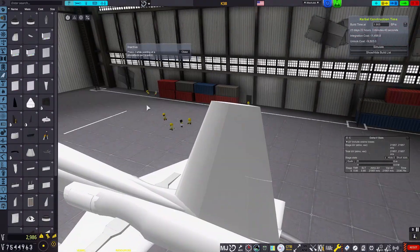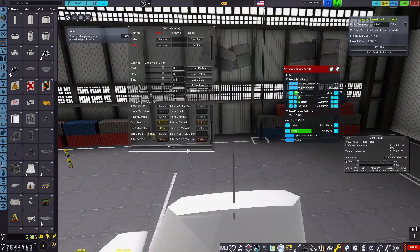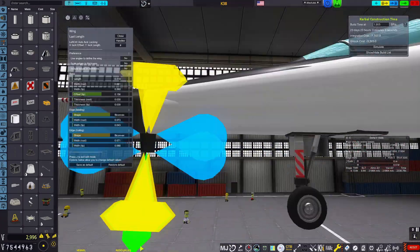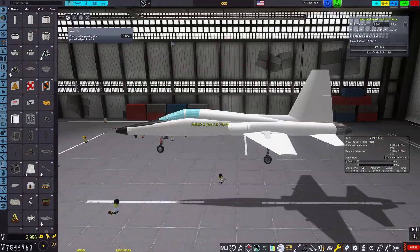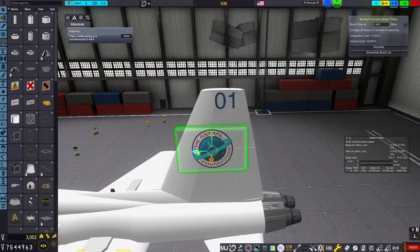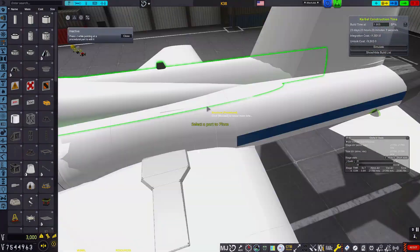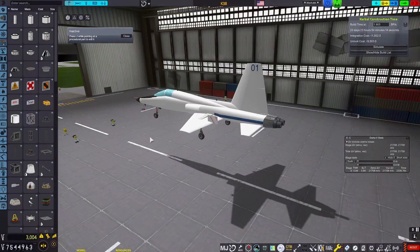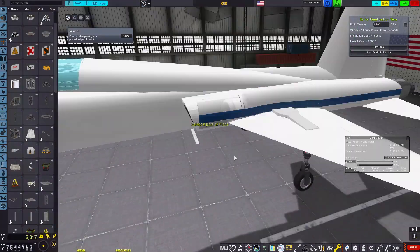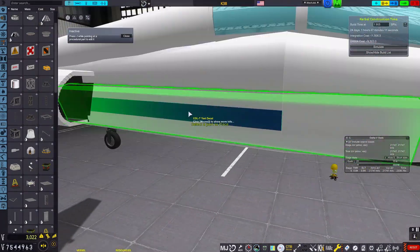These early flight tests did show promise, and I'm now realizing some of the things that are changed from this design — added on, edited, fixed — that you don't see in this build lapse. The nose, you can see it's sort of slanting down and a little bit stubby; I do end up changing the way that looks. The engines, I provide a little more structure around so they look bigger, because these engines are rather small. I think I used fairings and structural blocks to fill those out. I also put a white flag over the bottom structure of the gear so it looks white.